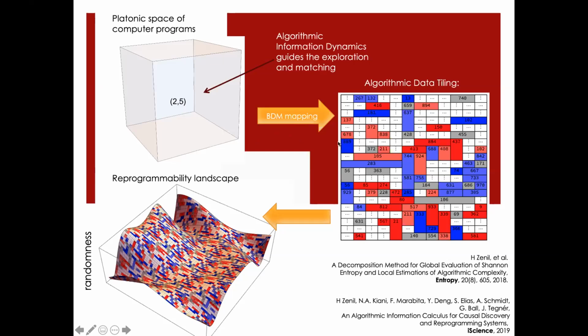If you have a piece of data, you cannot find the computer program that explains the whole data, because it is too large, and most likely very difficult to find the program that exactly produces that piece of data. So what you do is decompose the original data, and that's why it is called the block decomposition method. At the end, little pieces correspond to different programs in the program space.